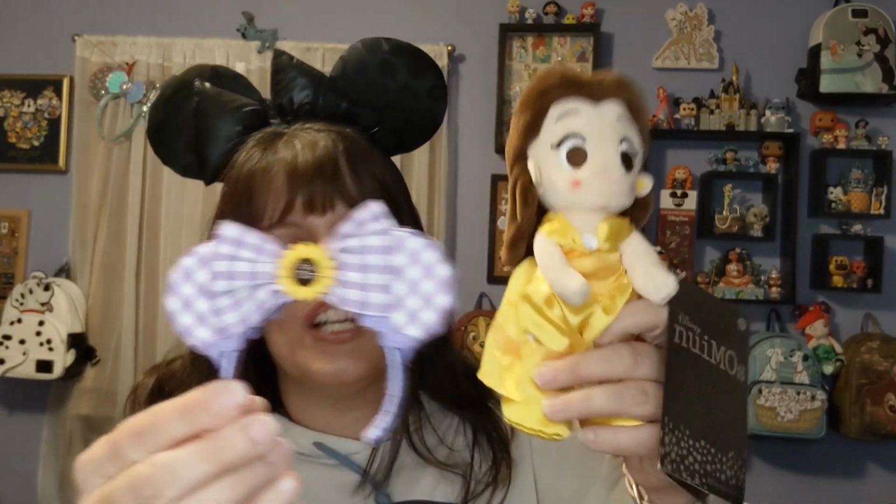One of my daughters has, I think, Rapunzel. The other one, of course, has Jasmine. Y'all know my oldest loves Jasmine. But yeah, I thought she'd be really cool to add to the mix, and it looks like Simone knew that she needed a pair of ears. So I see some ears in here, and I'm so excited. Look, so Simone loves to make ears and little ears for these guys, and I can tell you this is gonna look so cute because this purple is gonna go so well with this dress.